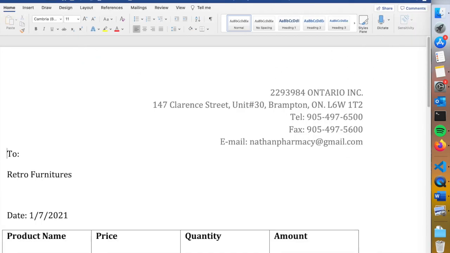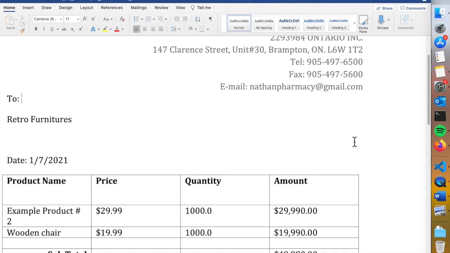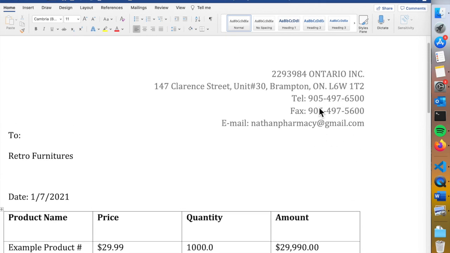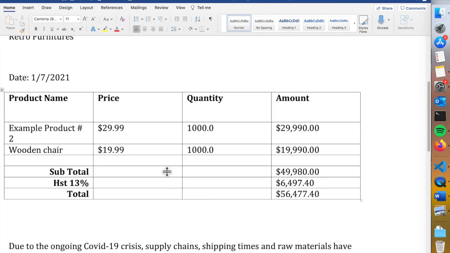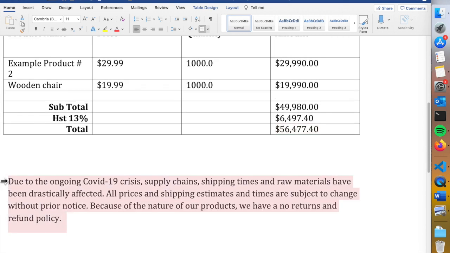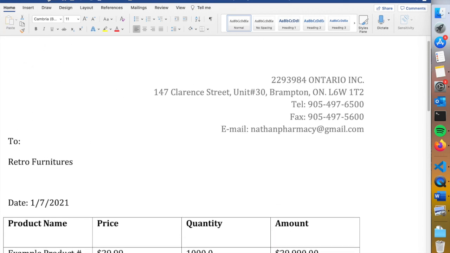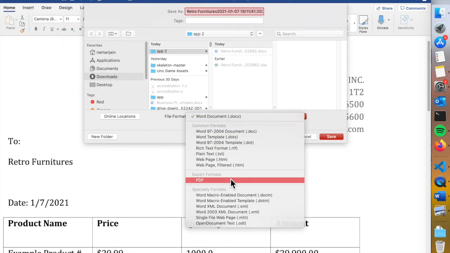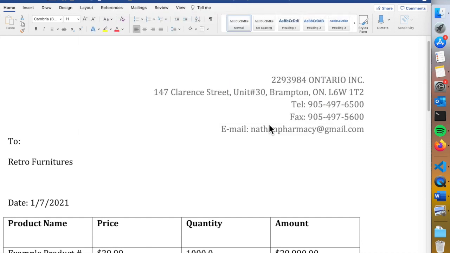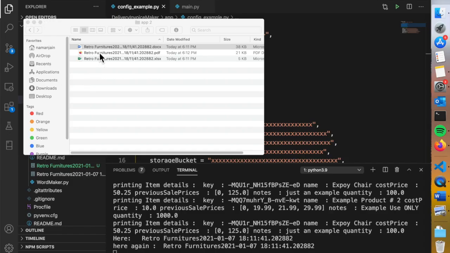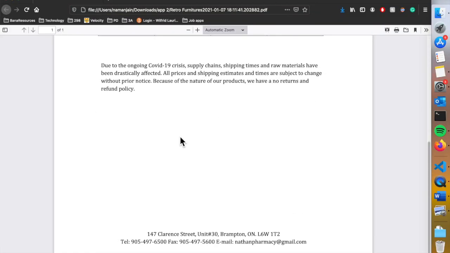Here we go. As you can see, this is the header that we had set initially as a default value since we clicked reset values for the header, as well as the updated value and the total sales price of our products. And this is our note as well. As a last step, we can do file, save as, and send it to PDF. In the future, we want to automate this, but for now, it requires special system permissions to convert a Word file into PDF. Now, we save the file as is here, and we can simply send this to our client.